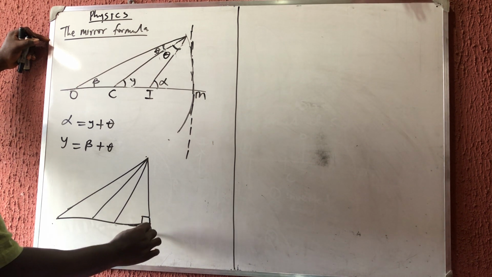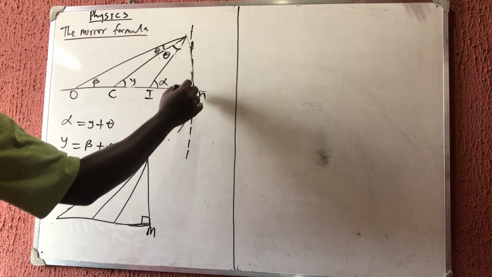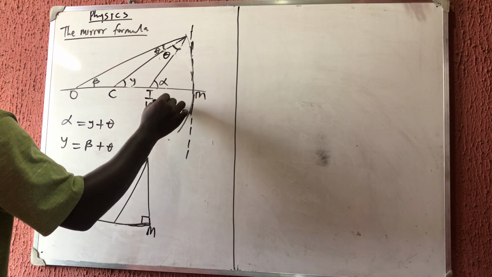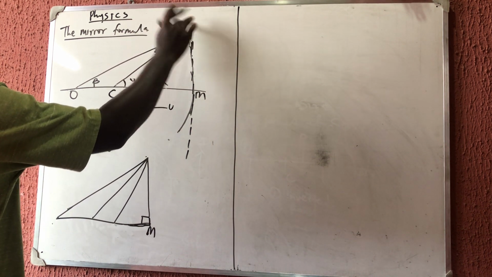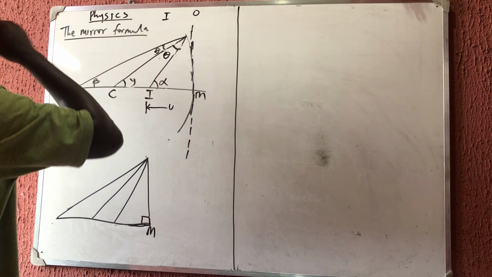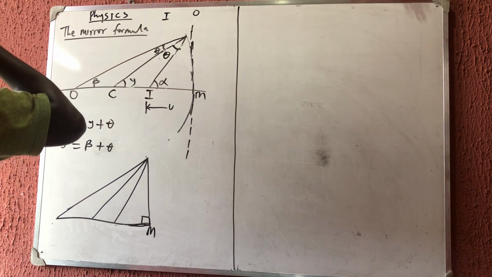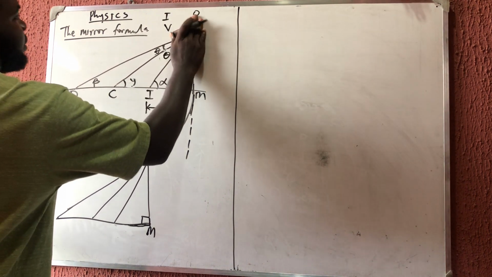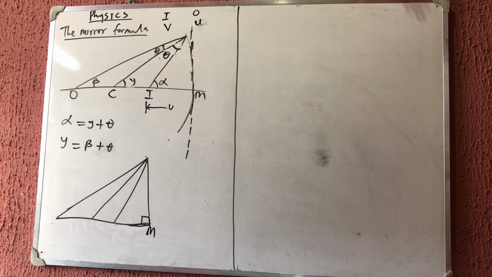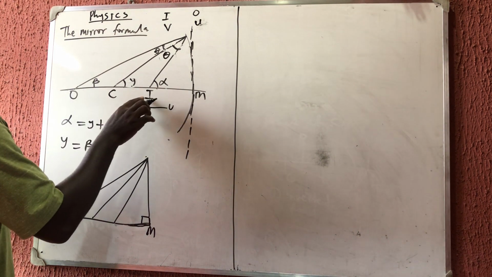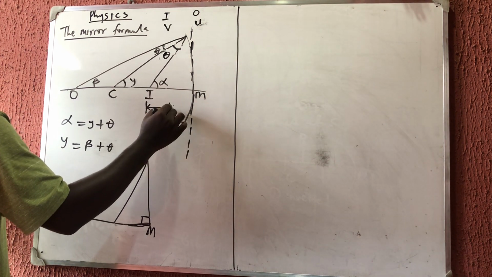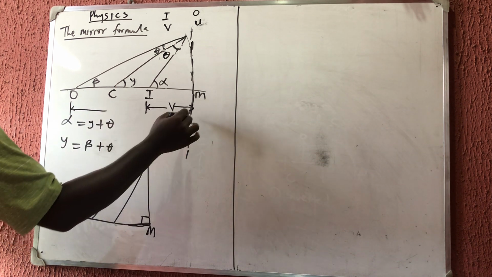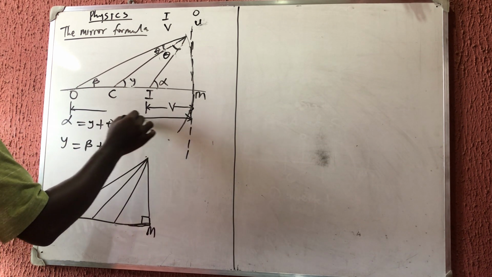Okay, this is my M. I hope you know that the distance from here to here, the image distance, is called V. Look at how I used to remember: I, O, image and object. In my alphabet, I comes first before O, so V will come here, then U will come here. That's how I remember it. So the image distance is V, and the object distance is U.